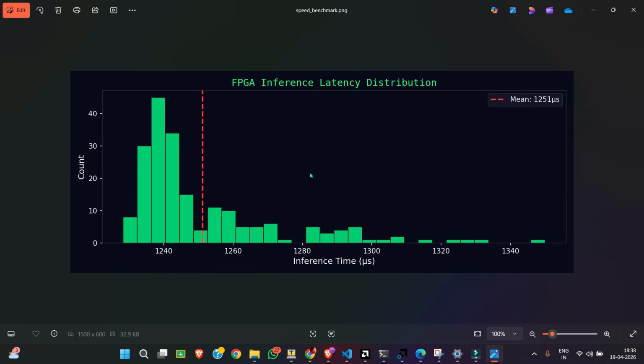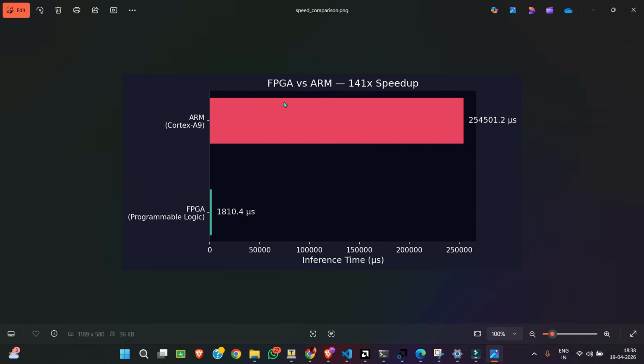And this is the FPGA inference latency distribution. Our mean time is around 1251 microseconds, and this is the main part. Our ARM CPU took around 254,501 microseconds, while the FPGA took around 1,810 microseconds.